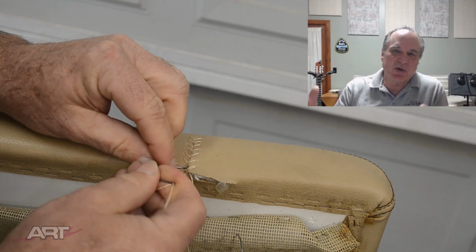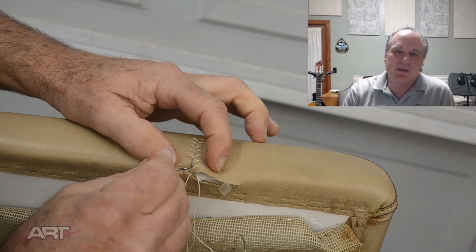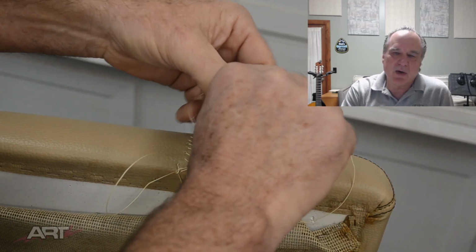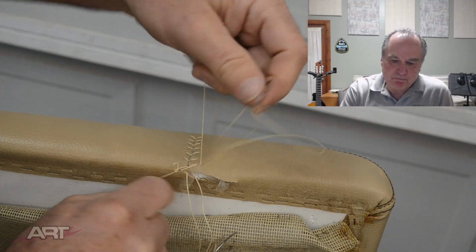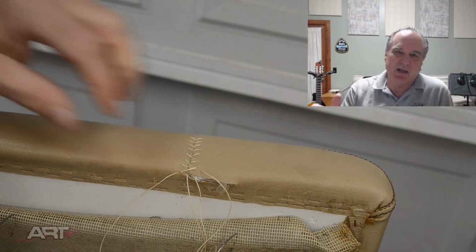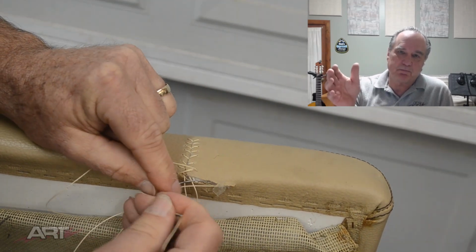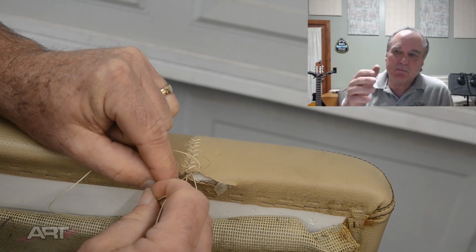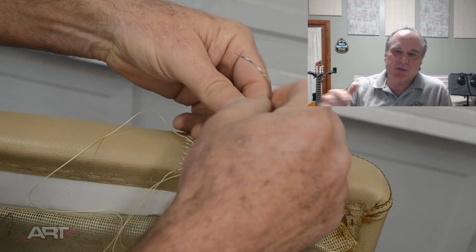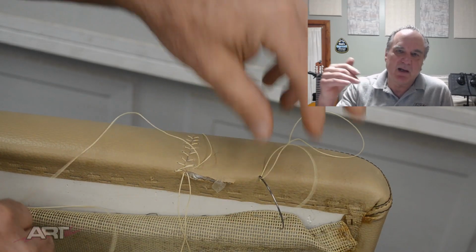I have a lot of repairs backed up. I'm really in a hurry to get through, and so I'll take a repair like this, put some vinyl repair compound in it, and heat it, and grain pad, and then I could kick myself because now I've got to go over and over and over to try to get it to look right. On a repair with the vinyl here, that flap, when you heat it, will shrink, which means that the void there gets bigger. So you go to correct it, and it shrinks some more, and the void gets bigger again. So you keep going and piling up your repair compound.